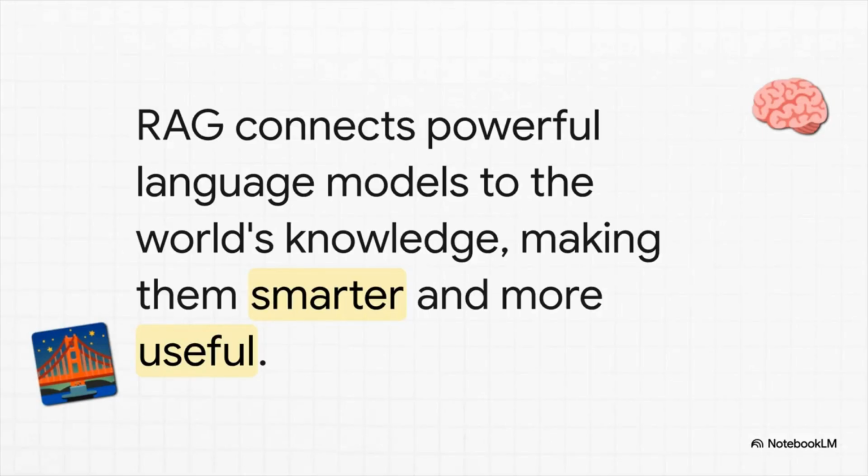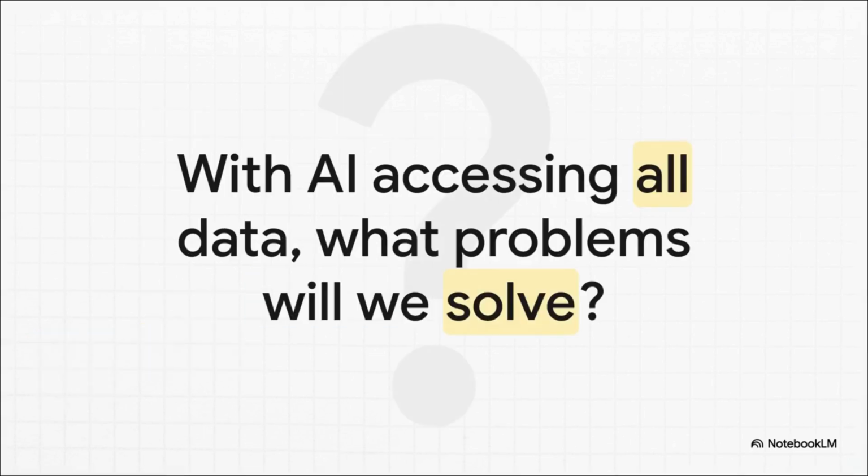So when you boil it all down, RAG is basically the bridge. It connects the incredible reasoning power of a language model to the world's massive, ever-changing library of knowledge. And that connection, that's what makes AI not just smarter, but safer, more trustworthy, and a heck of a lot more useful. And that leaves us with a really fascinating question, doesn't it? If we now have a reliable way to ground our AI in facts, to connect it to any knowledge base we want, what's next? What new frontiers does this open up? What problems that we once thought were impossible are suddenly within our reach?